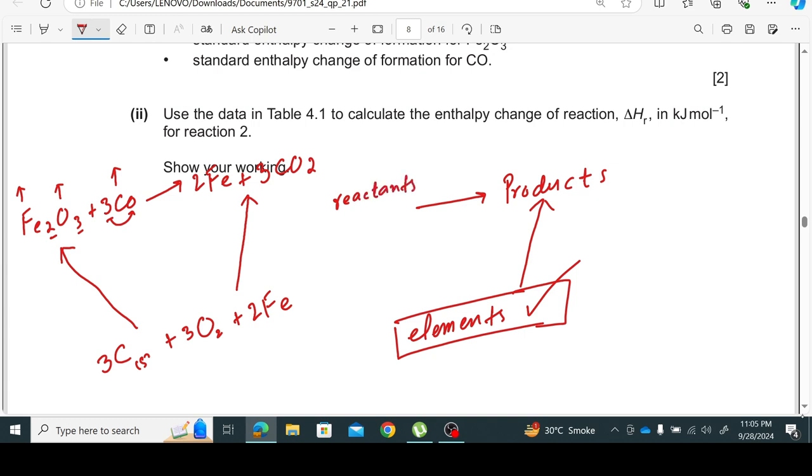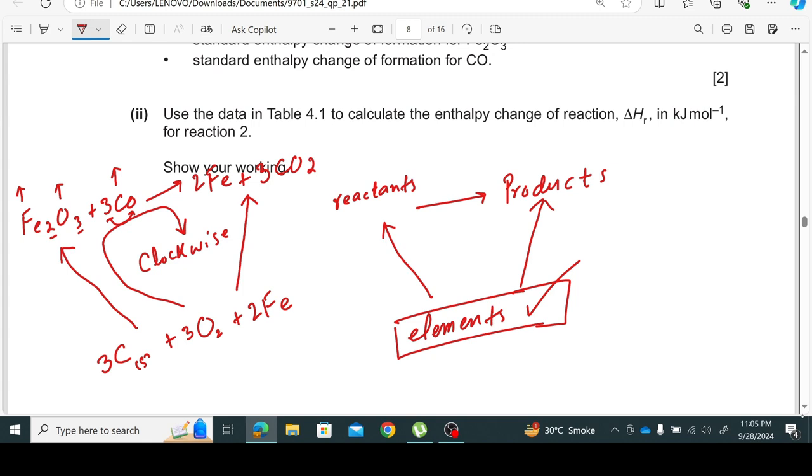Sorry for the background noise. So your reactants, products, so it is Hess's law time. Now you can see these things are combining together. So the elements combined together give the reactants, and the reactants give the products. So the arrow is in a clockwise direction. When your arrow is in clockwise direction, now apply these values.